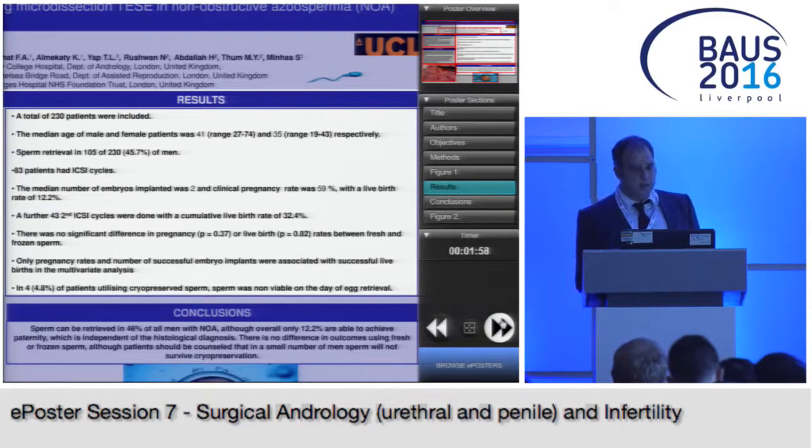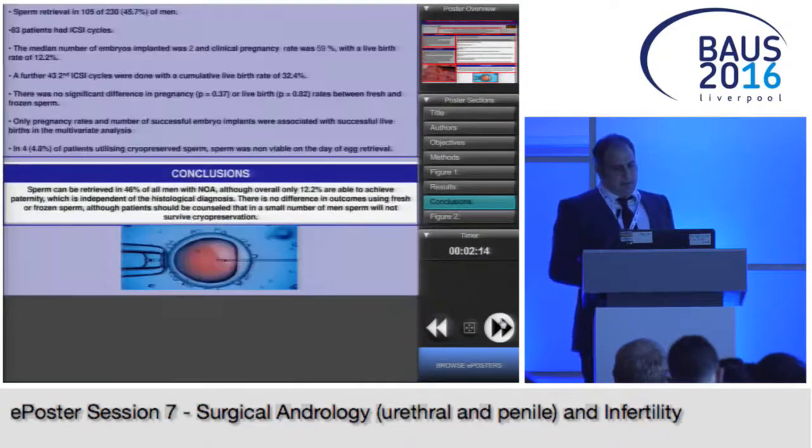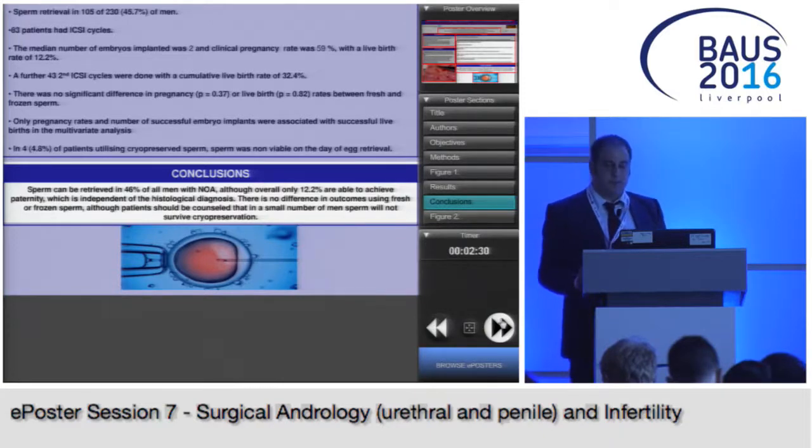Another little point that we need to make is that in four patients, the cryopreserved sperm on the day was not good enough. So maybe we should make a note that in some patients they might need to have donor sperm on standby. So finally, sperm can be retrieved in 46% of all men with non-obstructive azoospermia, which is more or less the same as in the literature. Overall, 12.2% would go on to achieve paternity. So it's important that when patients come into our clinic with non-obstructive azoospermia, maybe the most important point we make is: yes, we can find sperm in 46% of you, but 12% would go home with a baby. Thank you.